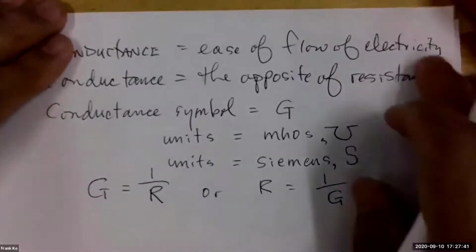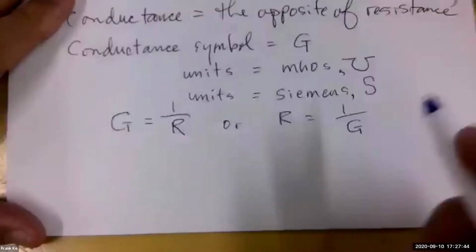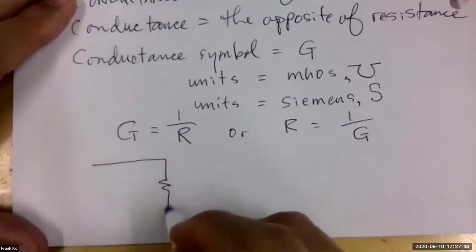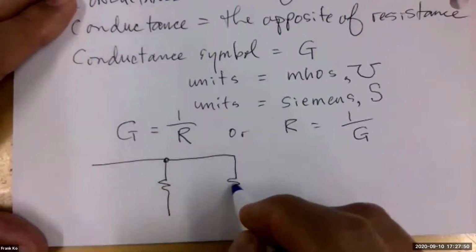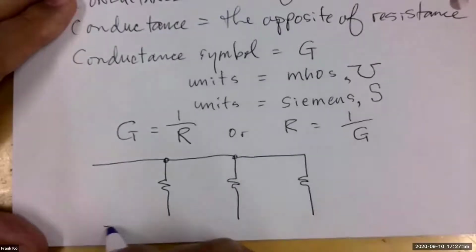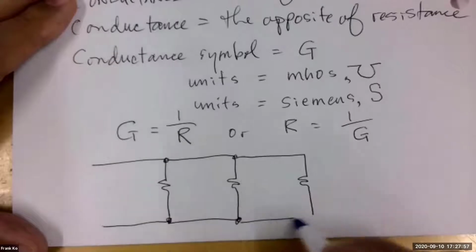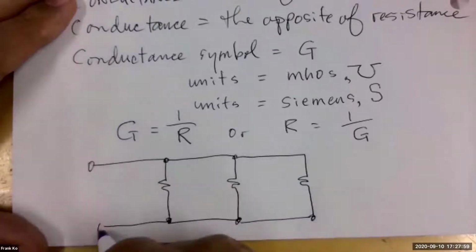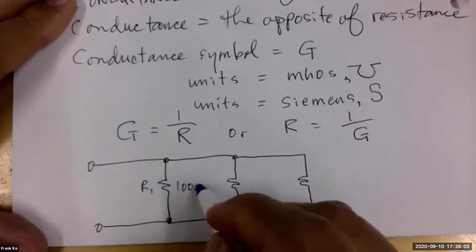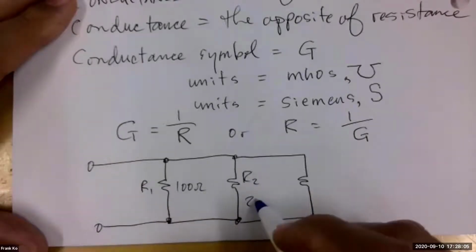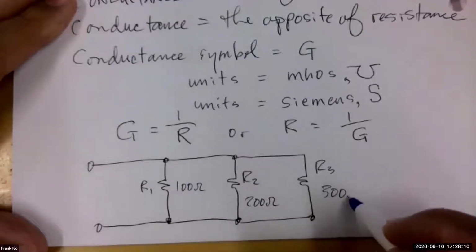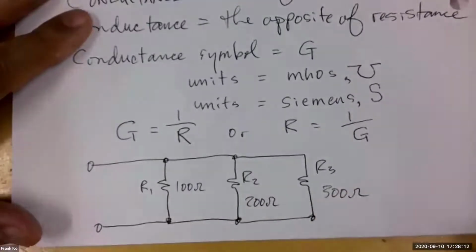So where this becomes significant is this. If I were to show you a parallel circuit right here and right here, and let's do a third one, what the heck? All right, let's do 3 resistors. Let's say this one's R1 and that's 100 ohms. Let's say this is R2 and that's 200 ohms. Let's say this is R3 and this is 300 ohms.